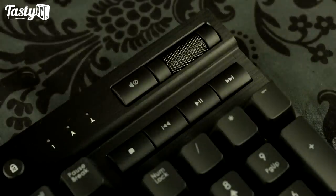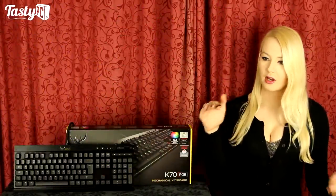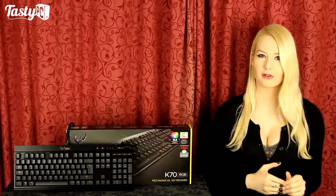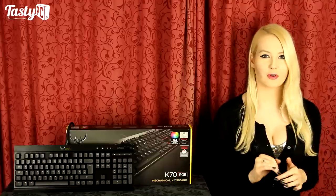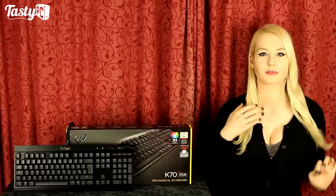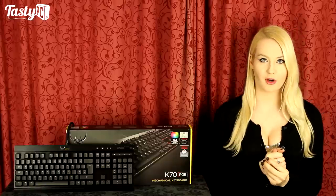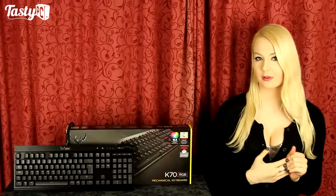There are dedicated media keys, and I love the scroll wheel. However, the media keys on the indented section are regular buttons rather than Cherry MX switches. Since all the keys on this keyboard are fully remappable, I'd have loved to macro those up and put custom keycaps on them. The bottom row also uses non-standard spacing, so finding a full keycap set where the bottom row fits can be tricky — though WASD keys can still be swapped out.